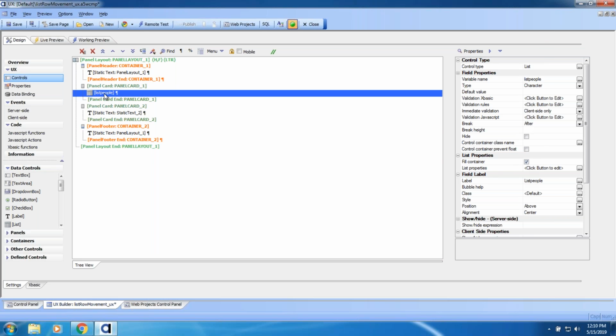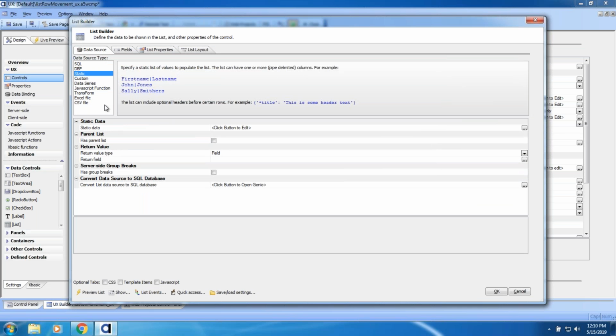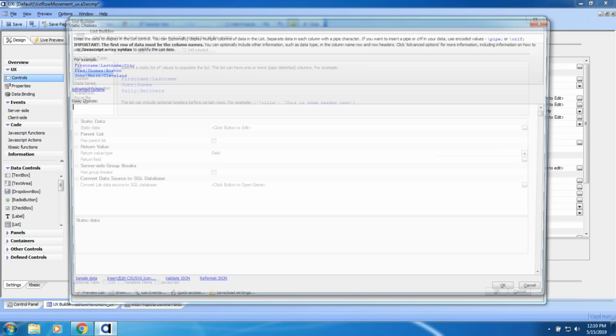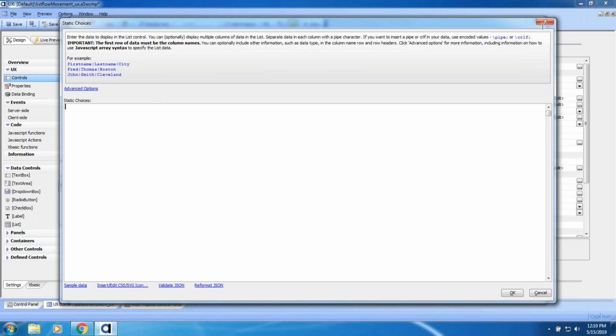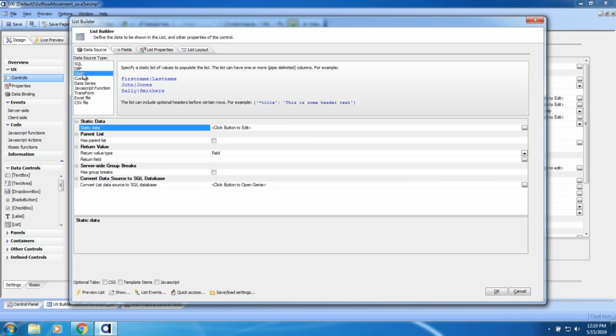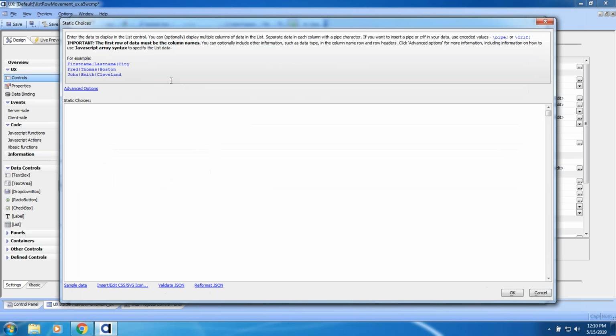And I'm going to go into my list of people here. And to make this quick, I could connect this to a database, but what I'd like to actually do is just use some static data for this demonstration here. And that's often a nice little thing to do. You can kind of get going on that. So I'll go in here and, just so I don't go too fast, I click static data, click the ellipsis button here, and this opened.